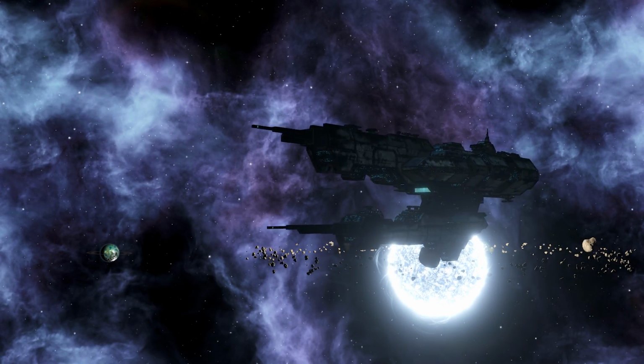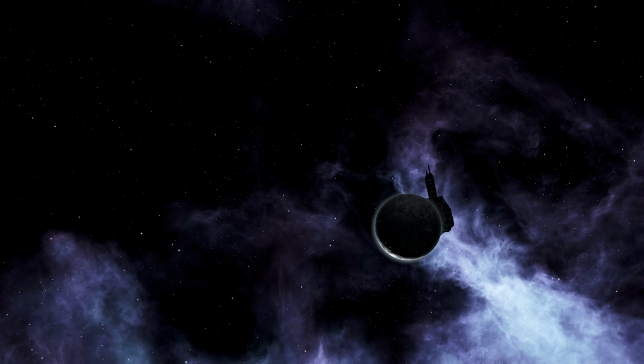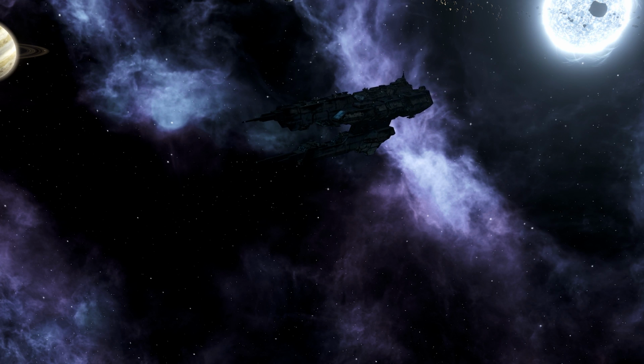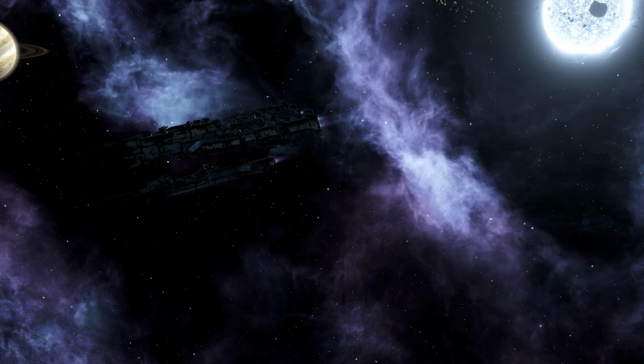So let's talk a little bit about the Relic Dreadnought, probably the most simple of the Guardians that are in the game. And once you actually jump into its system, it's not actually considered to be a Guardian to begin with. It is more of a large ship that floats around in space and is, as the name implies, a relic from a previous empire.